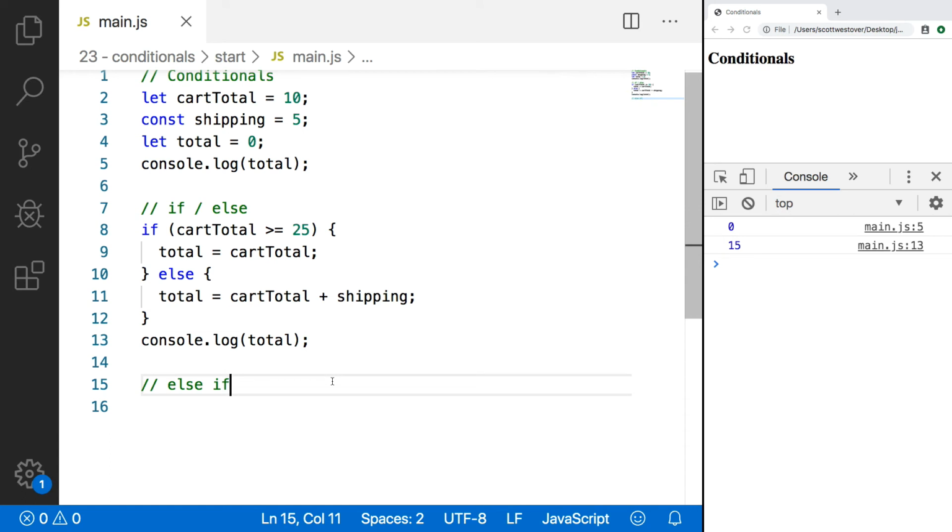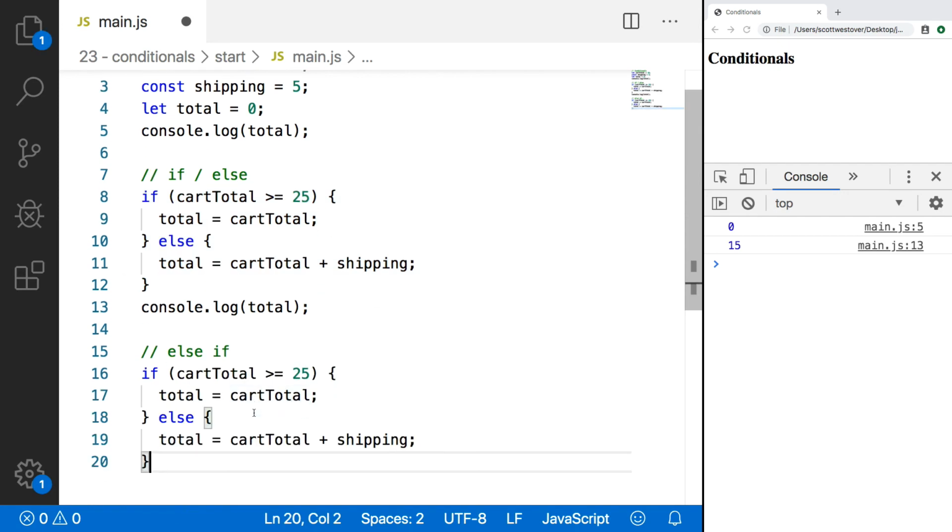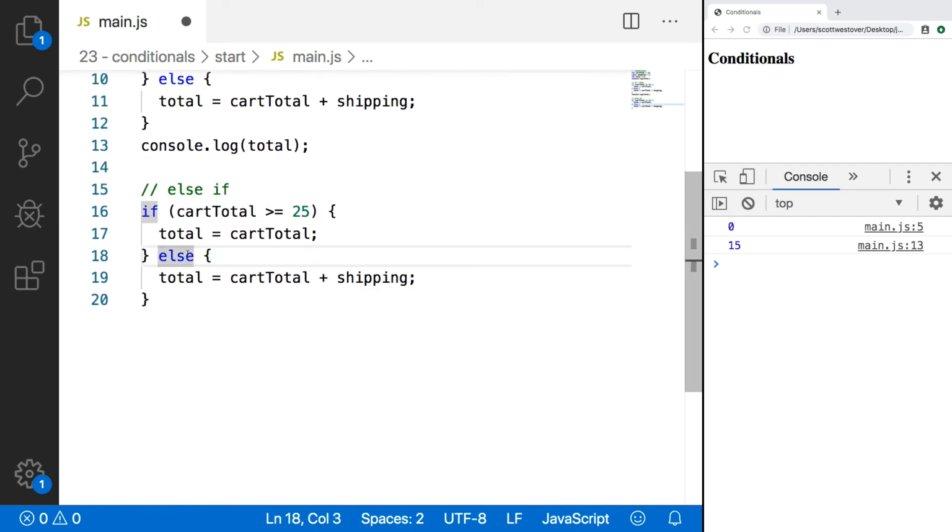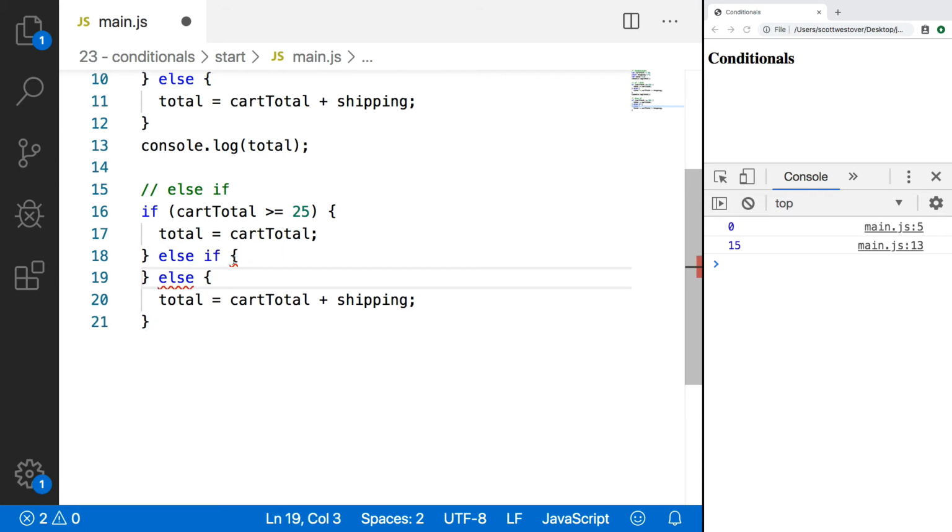And our next statement we're going to take a look at is our else if statement. So your else if statement can be used if you want to check for another condition to test if this first condition is false. So for example, I'm going to go ahead and copy this here. I'm going to place it down here. And I'm going to do else if, our opening bracket and our closing bracket. And then we need to add our parentheses for our statement that we want to check.